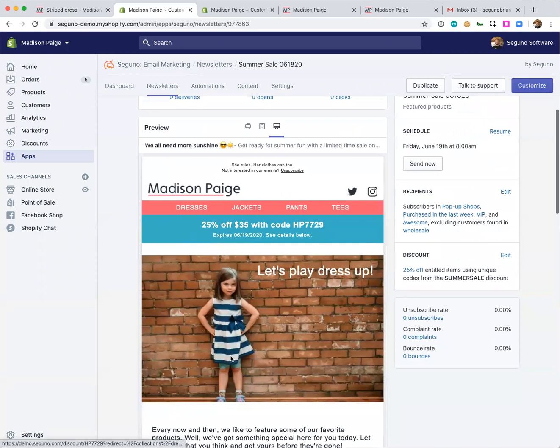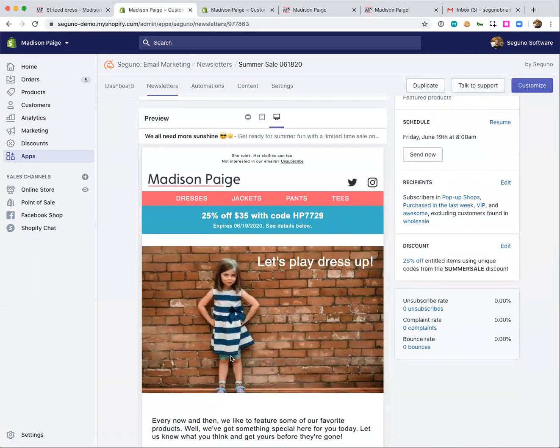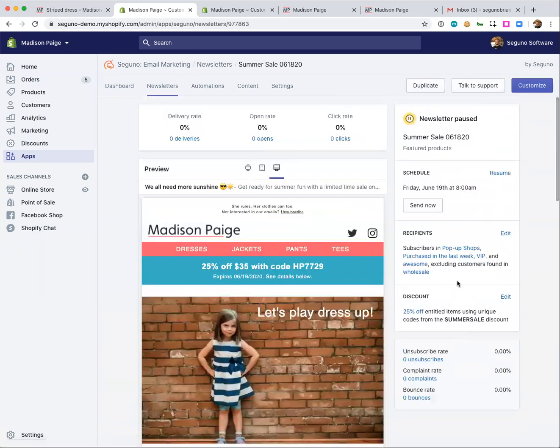Awesome. So really easily, we're able to build out a great newsletter. We've got our shared theme, so it's going to be a lot faster, a lot easier for me in the future. And I've got my specific recipients and my scheduling just for what I like.